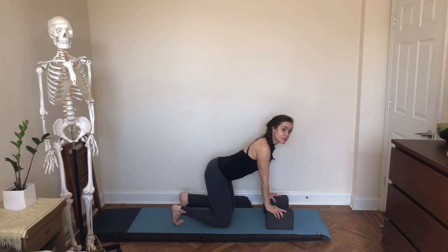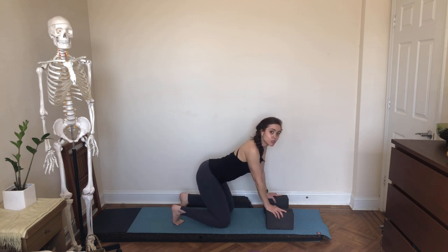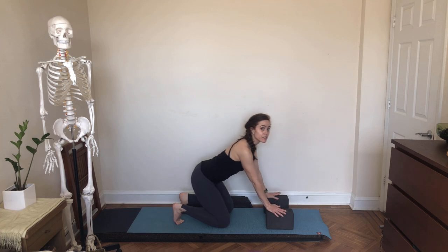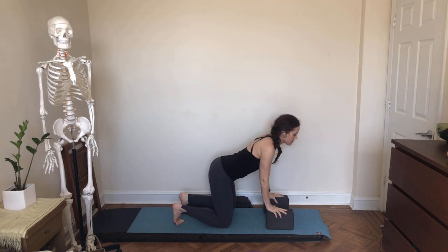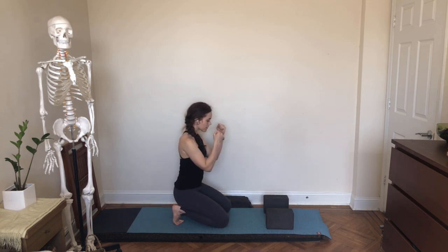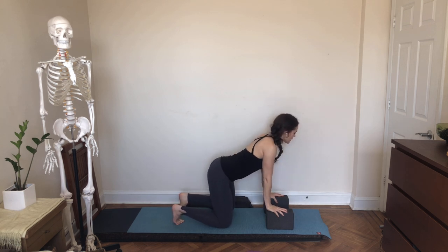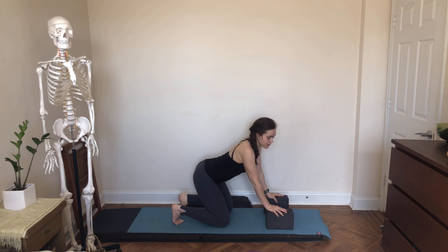The idea is that you're just going to rock back as far as you can and get as much motion in the feet and in the knees as possible. If it's reasonable for you, you're actually going to sit back and forward. Kind of sit back onto your heels and forward. If not, keep the rocking up. Go a little right, go a little left.